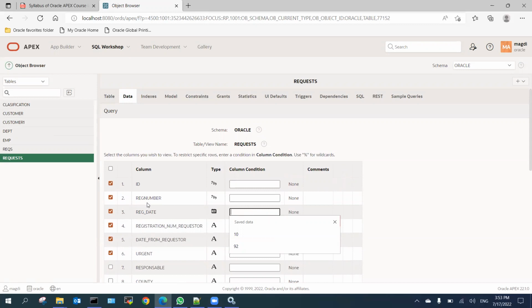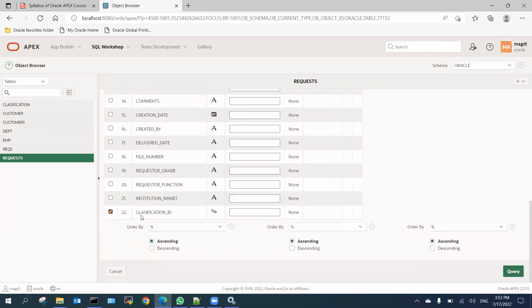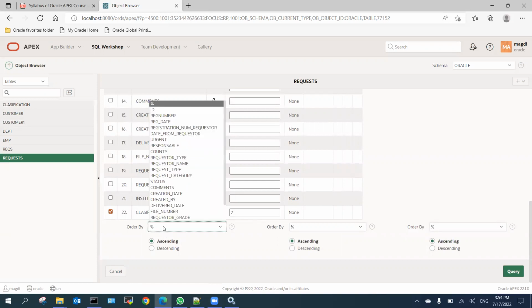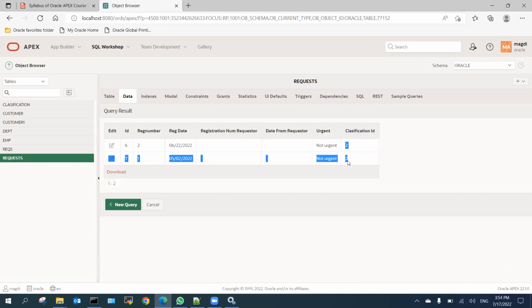So if you need to display all, let's say, all classification, we'll just put 1. If you need to display all not classification, you can do 2 because not classification equals 2. Also you can order by ID, descending or ascending, then do the query. So we'll have 2 rows.